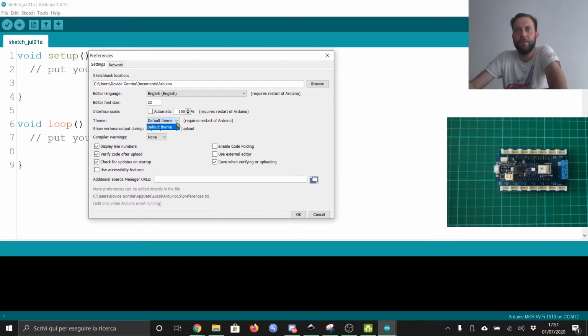You have also the possibility to add themes. I don't know how to do that. I clicked on verbose compiling. You are not asked to. You can see that I have numbers here, and you can show them up by clicking display line number.